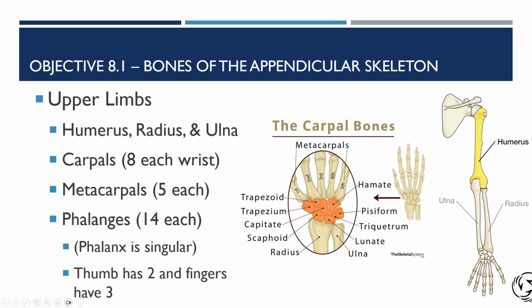So for the arm, you have the humerus, which is the big bone in your upper arm, and then the radius and the ulna in the lower forearm. Then you have your carpals, which are your wrist bones, and there's actually 8 in each wrist. Now this is something that we did not have to know in lab. We did not have to know the names of all 8 of these bones, but you can see that technically they each have their own name. Then you have the metacarpals, which are the bones in the hand, and then you have your phalanges that make up your fingers.